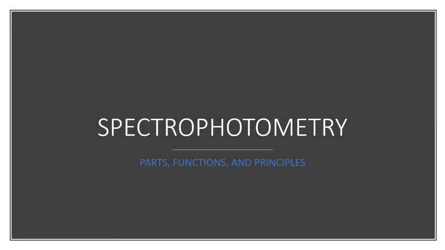All right, so for our last topic for this course, we're going to talk about spectrophotometry. Spectrophotometry is a method of analysis that we still use today inside the clinical laboratory, but in our practice, we use a more advanced version in which it's a bit automated. So semi-automated, as they call it, as opposed to what you will see inside the learning laboratory, in which it is manually operated. Anyways, we're going to talk about parts, functions, and principles.